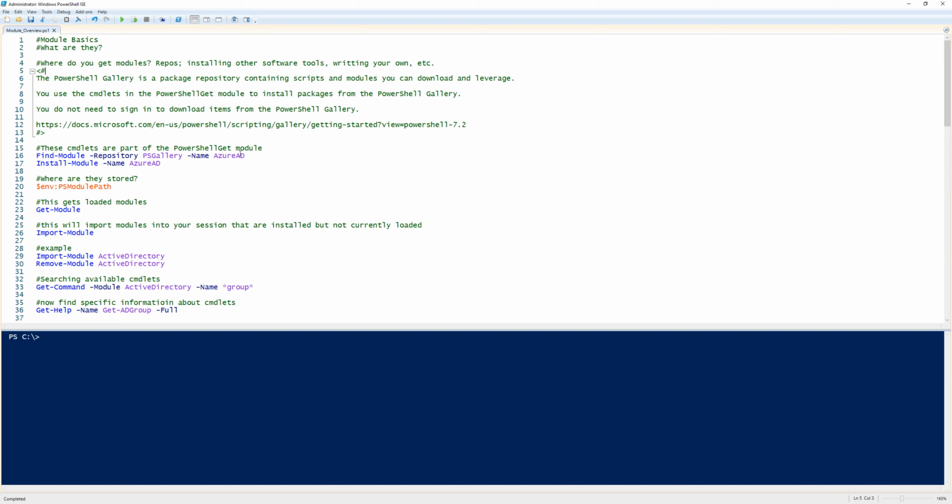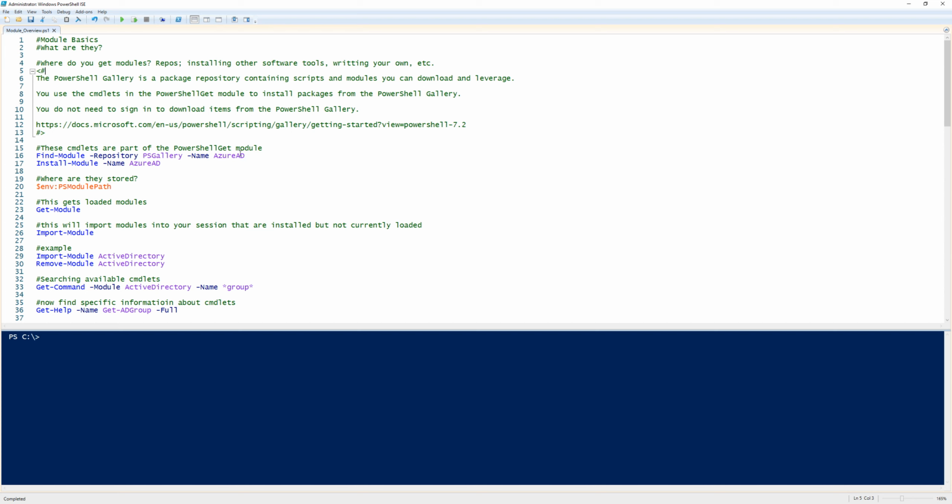Modules can be thought of in a very similar way in the way that I look at them. They're usually based on a specific technology. Some of the modules I've used, to name a few, are Active Directory, if I'm doing some kind of PowerShell script with Active Directory objects. There's the Exchange Online Management module if you're working in Exchange.